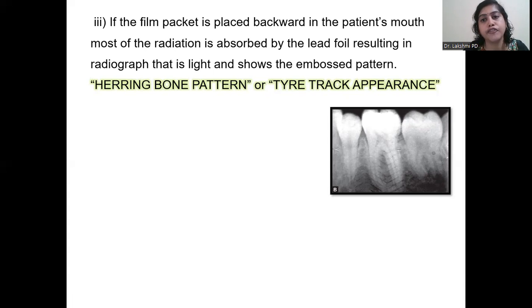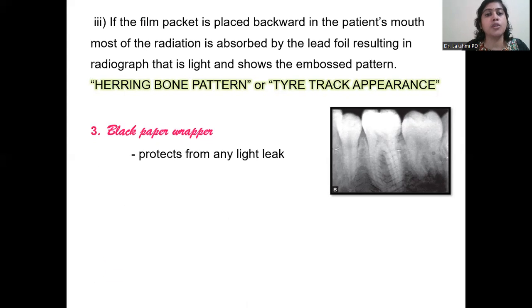So if you ever in your clinical practice come across a radiographic image which is very light and which has a sort of tire track appearance on it, always keep it in mind that the person who has taken the radiograph has placed the film in the opposite direction. That is, the tube side towards the tongue and the label side towards the X-ray tube.